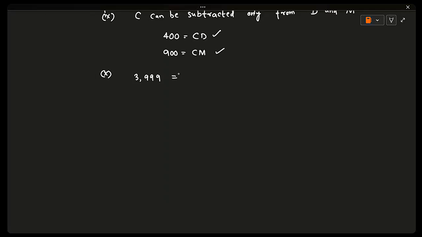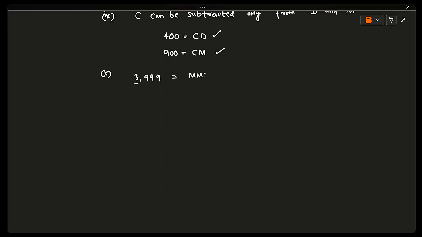Whenever you want to convert any Indian system number to the Roman system, always use this trick. You will never get a wrong answer. About place values, you know already. What do you mean by place value? Digit multiplied by the place. So first find the place value of 3. The digit is 3 and it is there in thousands place. 3 into 1000 is 3000. So first write 3000.